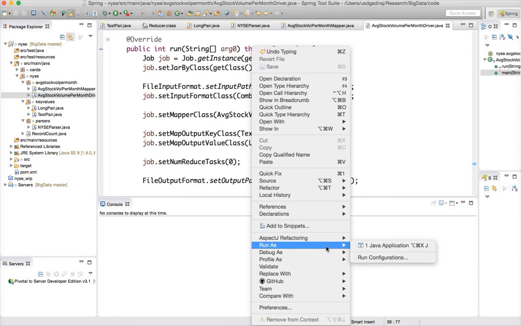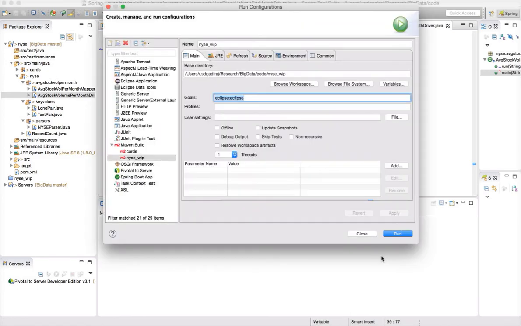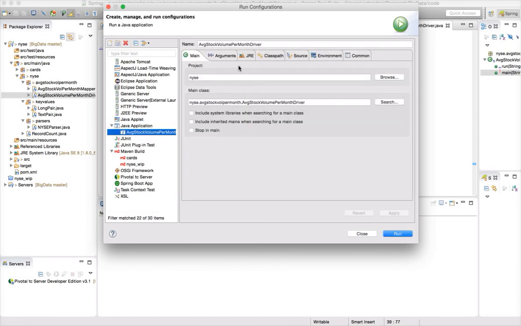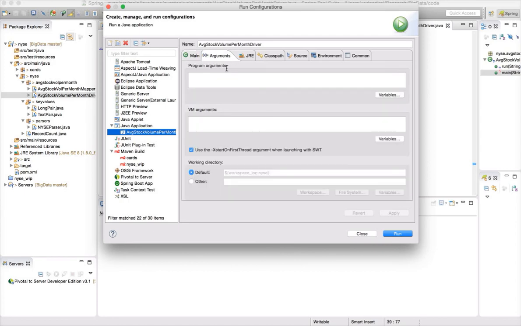That being said, click on Run As, Run Configurations, and here I want to create a new Java application to run this, which is AverageStockVolumePerMonthDriver, and it takes two arguments.